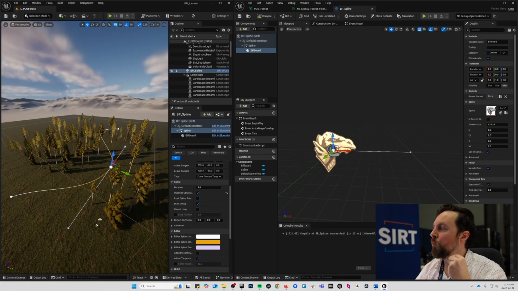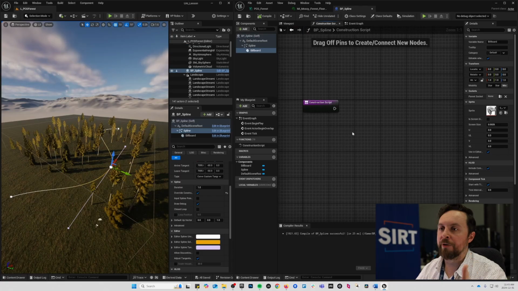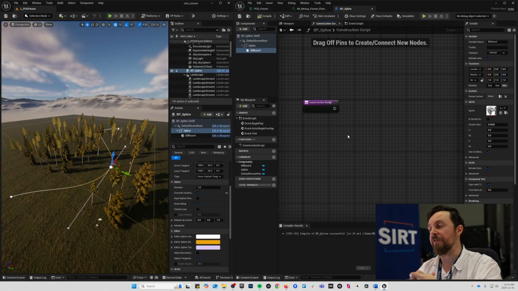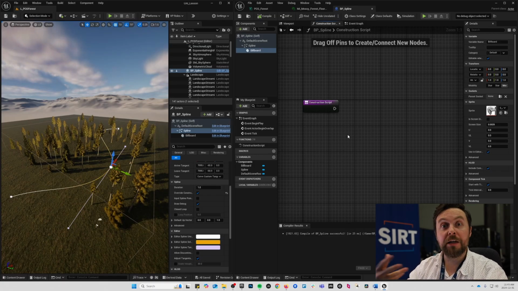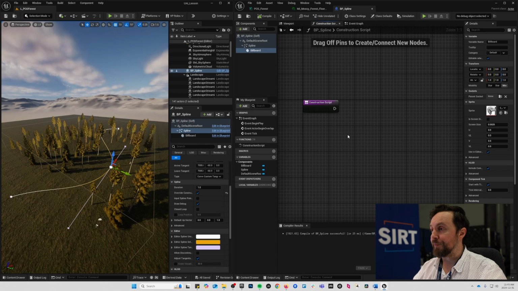And we're going to be doing this in the construction script. So when you create the spline or you move the spline, it will do these functions. If you're not familiar, the construction script is a blueprint that runs whenever an object is moved, manipulated, or created. So it will recreate or redraw our spline whenever we move our road through our forest, which works really well in PCG.